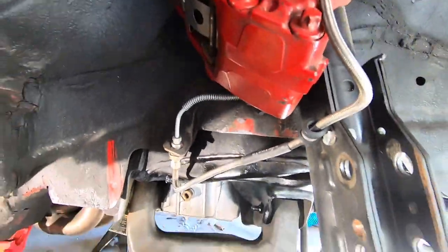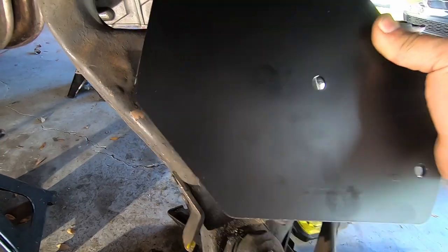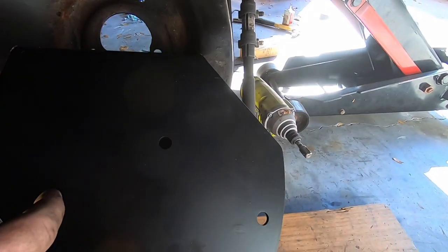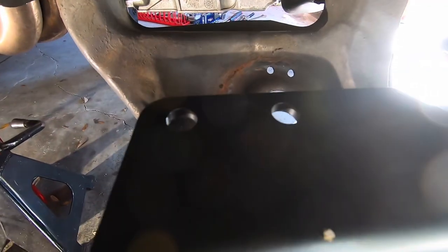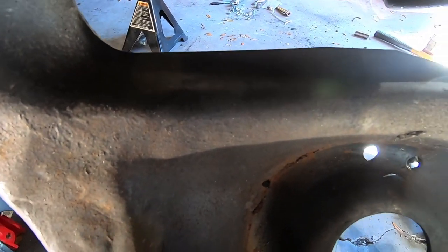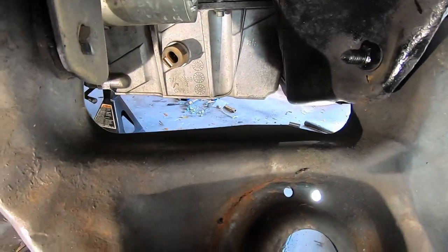All right, the next part is we've got the lower mount plate that we got to do on the A-arm here. And the way that works is this bolt here was where your bump stop was. And then you've got two holes back here, and that will have to be drilled back here, okay? And that's where the right angle really helps, unless you just pull this off, which is pretty simple. If you have your stock springs, you probably did this already. You pulled this off, so that's a pretty easy drill.